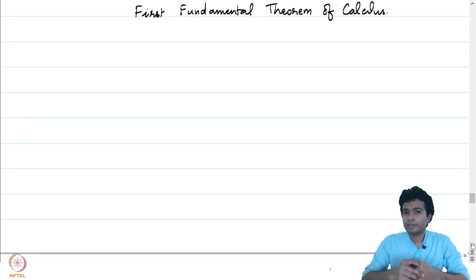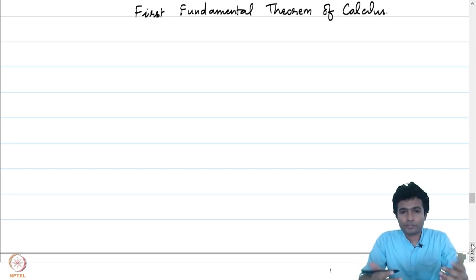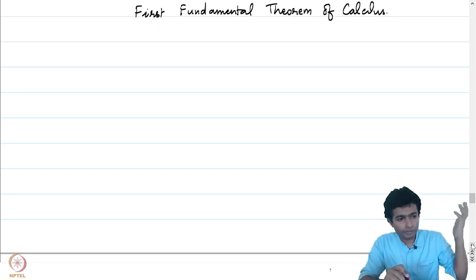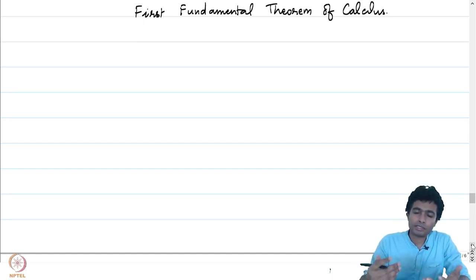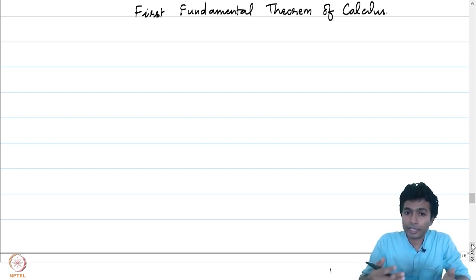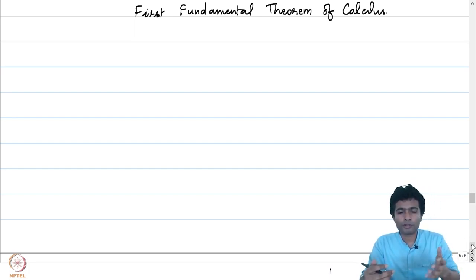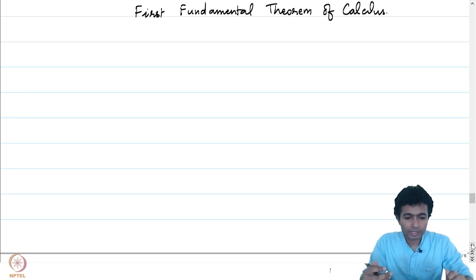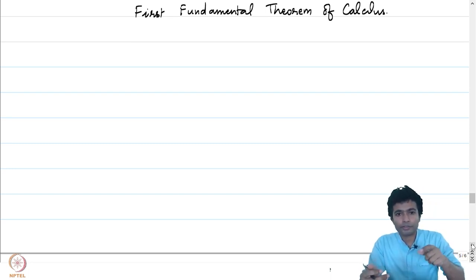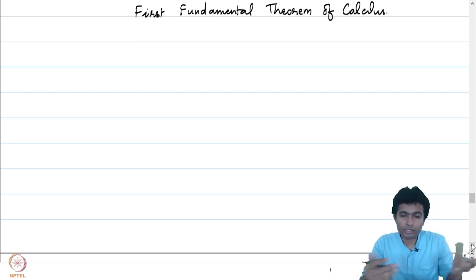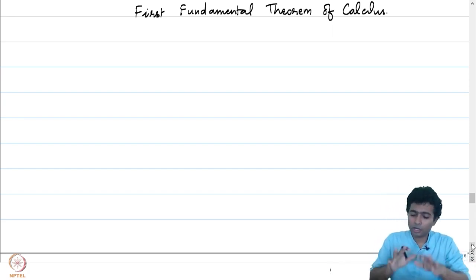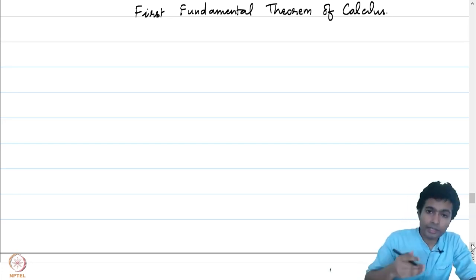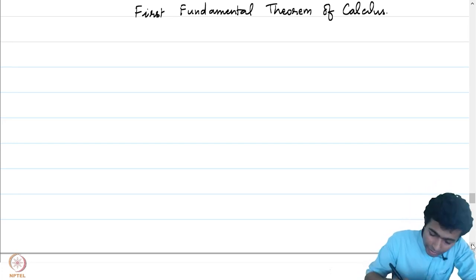In a course on real analysis, you would have seen a version of the first fundamental theorem of calculus. What did it tell us? It told us that if there is a function small f such that capital F is an antiderivative, or rather capital F prime of z is equal to small f of z, then the integral of f of z from a to b, where it is all defined over [a, b], is equal to capital F of b minus capital F of a. The complex analog is quite similar. Let me write down the statement and then we will discuss that.